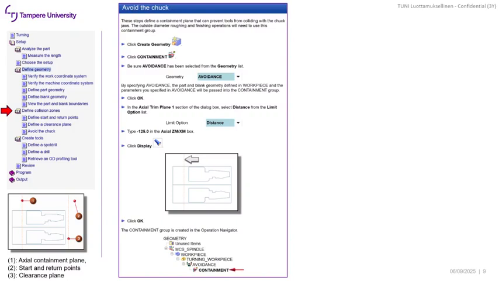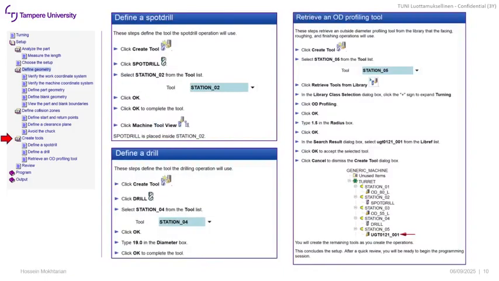Also, in the same setup section, you can create all types of tools that you would like to use in your software or in your operation list. This is somewhat optional. You can either define your tools before you go through the program creation, or you can create the program operation by operation, and each time you need a tool, you can directly define the tool then. But for example, something that is obvious anyway, you would need for this kind of a part, a spot drill, so you can already create it.